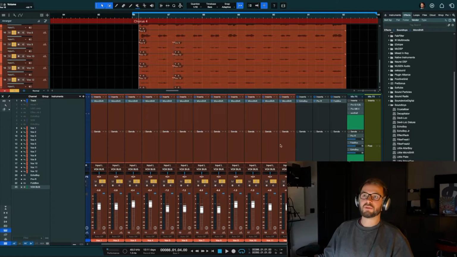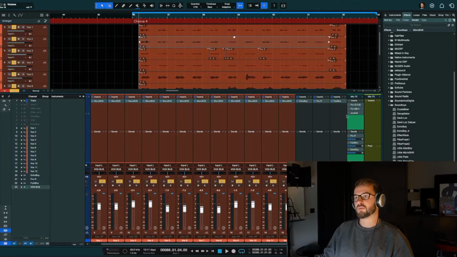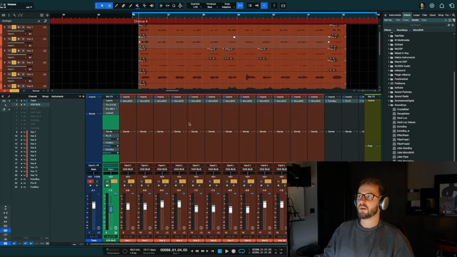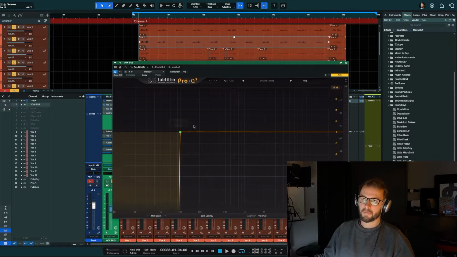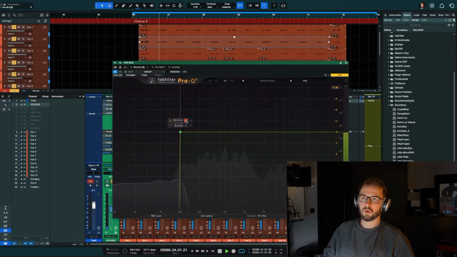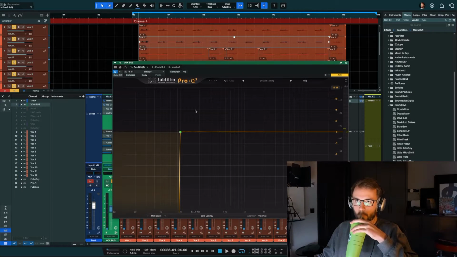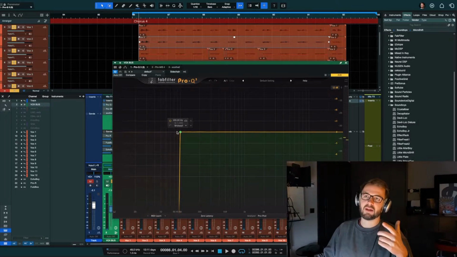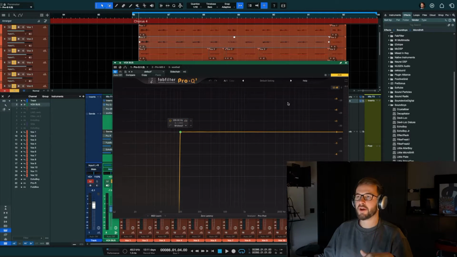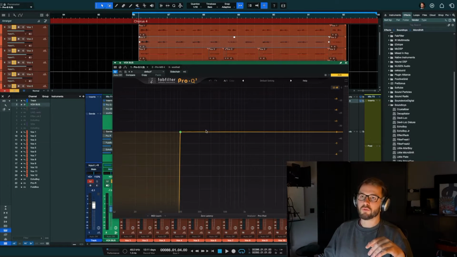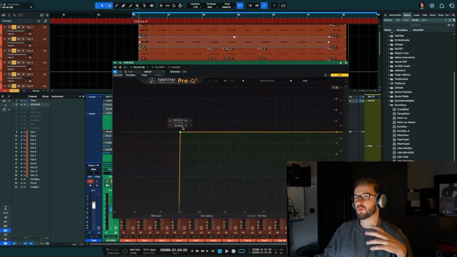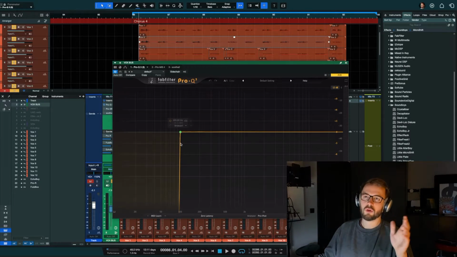Then the next thing that I'll do is I'll send all of those to a bus, which is the green channel. Let me see if I can drag it to the left so you can see it better. All right, perfect. And what I'll do there is do the basics first. EQ, filter off low end, things that you can't hear. I like to use 100 hertz there. It's my go-to for vocals because there's still a lot of energy from a vocal starting around 100. So this is the way to go.